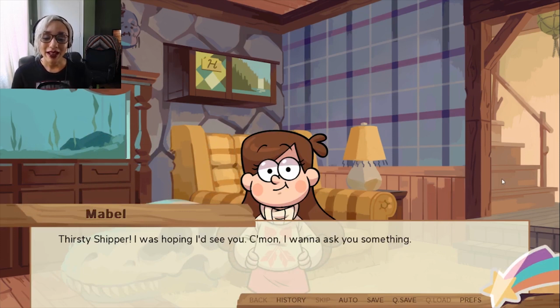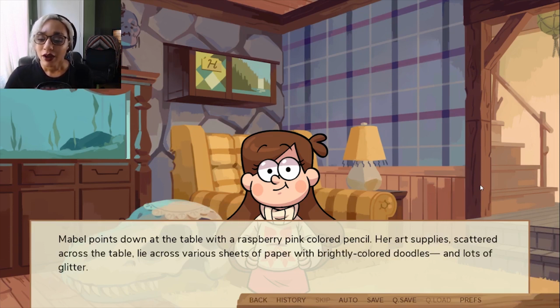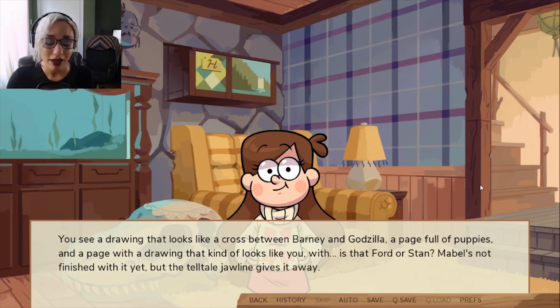Thirsty Shipper, I was hoping I'd see you. Come on, I want to ask you something. Mabel points down at the table with a raspberry pink colored pen. Her art supplies scattered across the table lie across various sheets of paper with brightly colored doodles and lots of glitter. You see a drawing that looks like a cross between Barney and Godzilla, a page full of puppies, and a page with a drawing that looks like you.